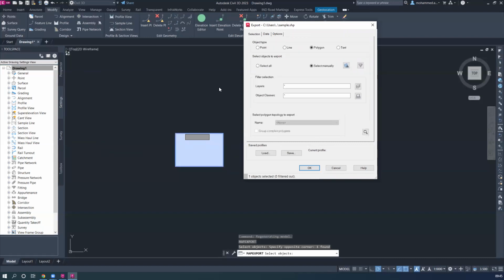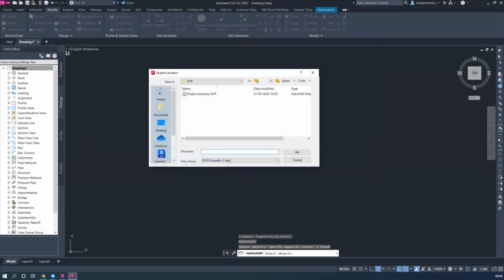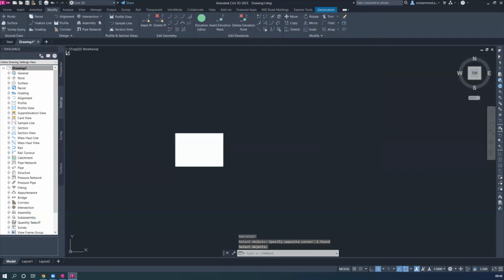Sometimes if you're getting an issue, like if you have made this polygon using the line option, you can select line as well. Try with line as well, because sometimes the rectangle by default is not going to be treated as a polygon. So either you need to convert this rectangle or that line into a polygon. If you get any error, switch the object type and select the type of object which you have used over here, and do the rest of the process, right? When you click OK, a file is going to be created with the name project boundary SHP, right? Something like this. I'll just show you in File Explorer and brief you further.